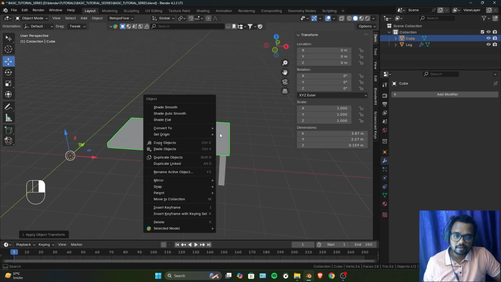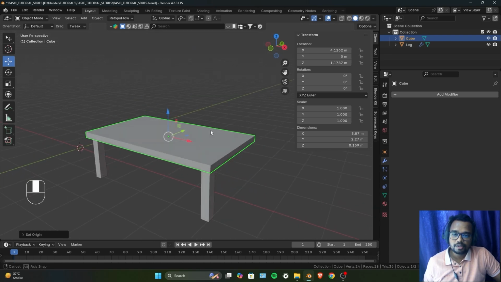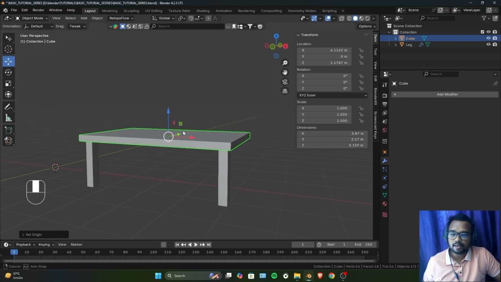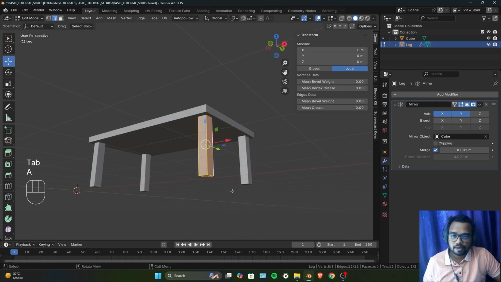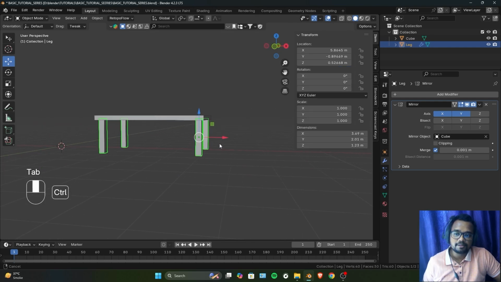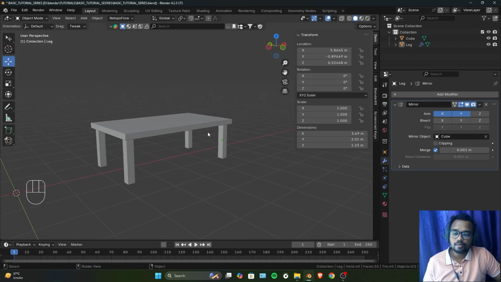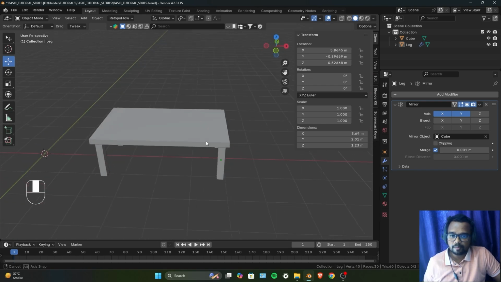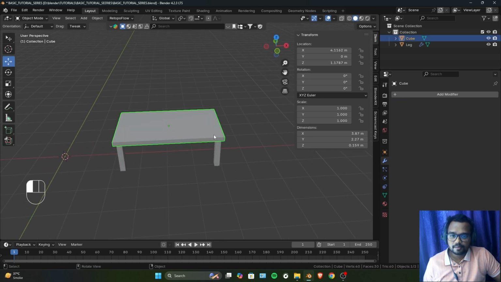So right click after selecting your main object and then set origin to geometry. I use this a lot. This will now center your origin to your object volume itself. Now I can also select the Y axis, and if I go into edit mode, you'll see that this is my real object and these other three are the fake ones, but they still exist. So the mirror modifier is a way to increase the speed of your modeling process, and yeah, this is how you can use it.